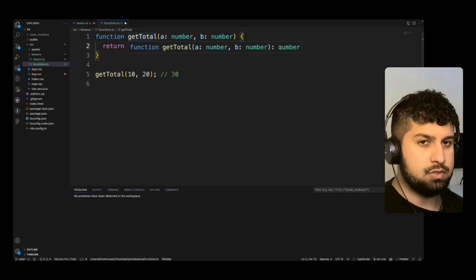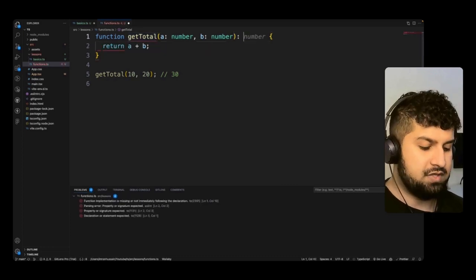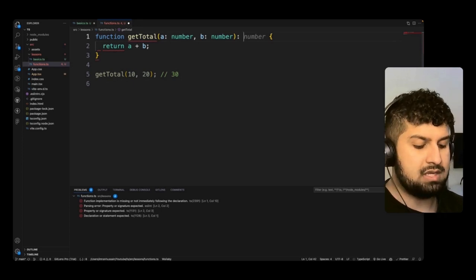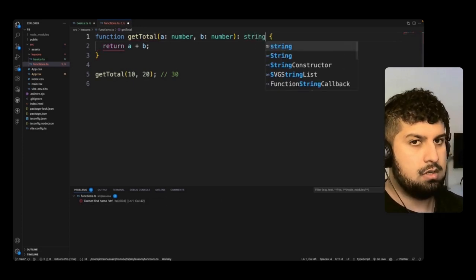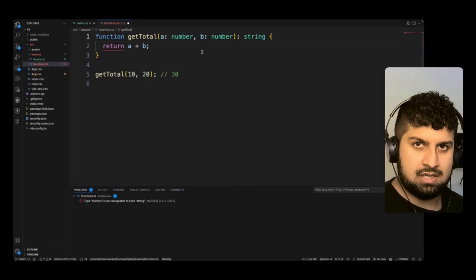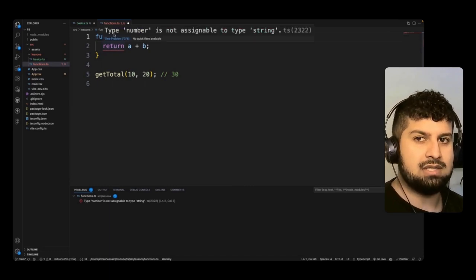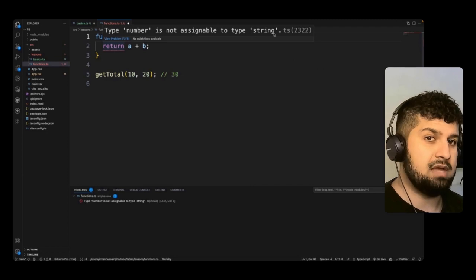So what we can do is give the return a type. So we could give it a type of number, or we could give it a type of string, which is basically saying we need to return a string. So if we hover over the return value now, it says type number is not assignable to type string.